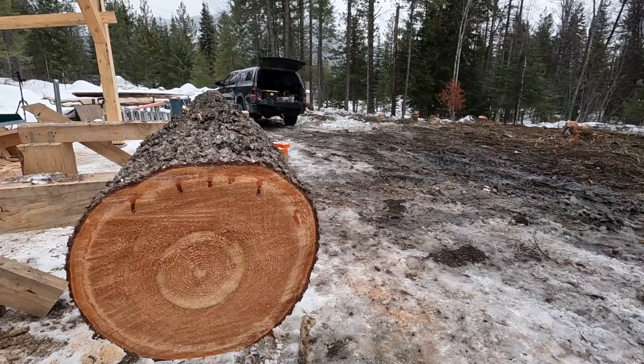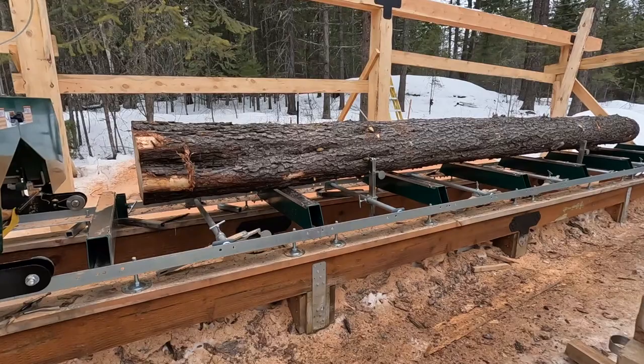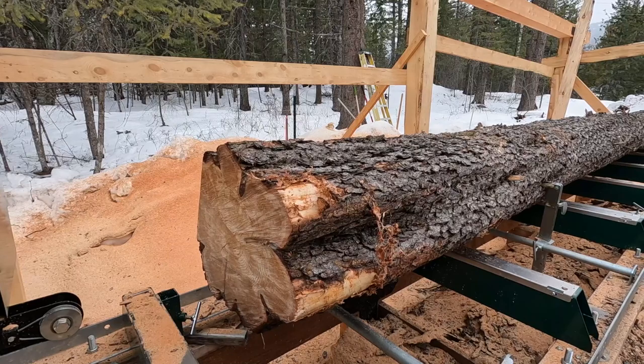It has that punky there. The tree was alive. It was green on top. It's a shame, because those are nice straight big logs. This butt might be a little challenging because it has some rays that go in there, but we'll shave it down, see what we get.